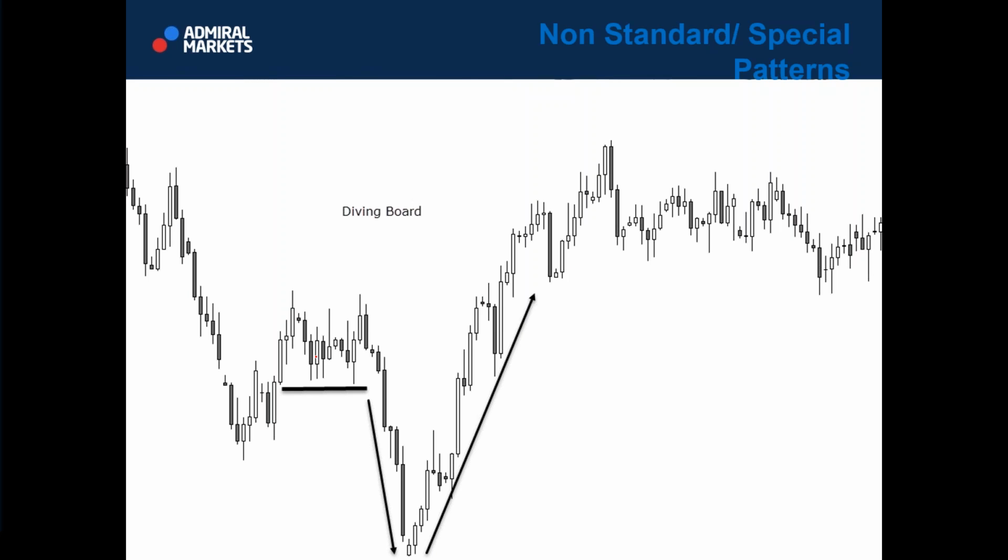Diving board, same diving board, or V-shaped reversal. So actually this is a V-shaped reversal. When you see a V-shaped reversal, you want to be prepared that the trend has changed. If you want to take any trades, you need to treat them as counter trend opportunities, because a V-shaped reversal is a strong buy into dip where the price is indeed reversing. It's called V-shaped reversal or diving board. After that you expect the price to make at least one more swing to the upside.